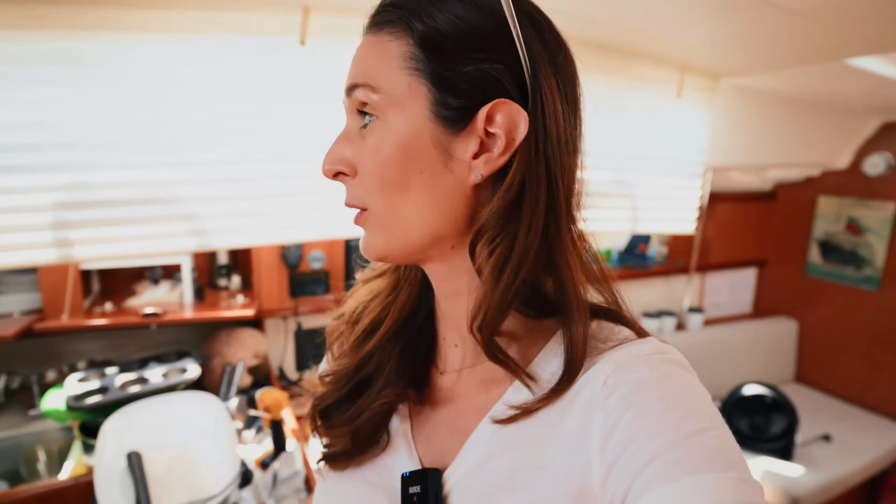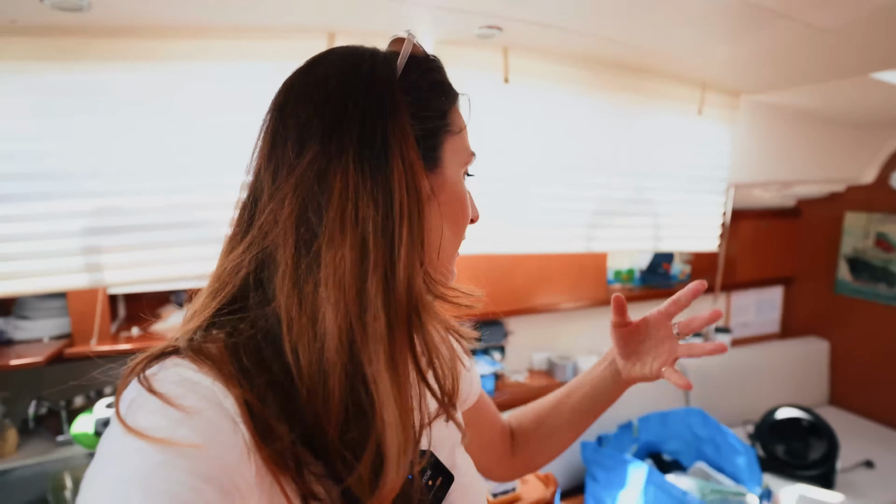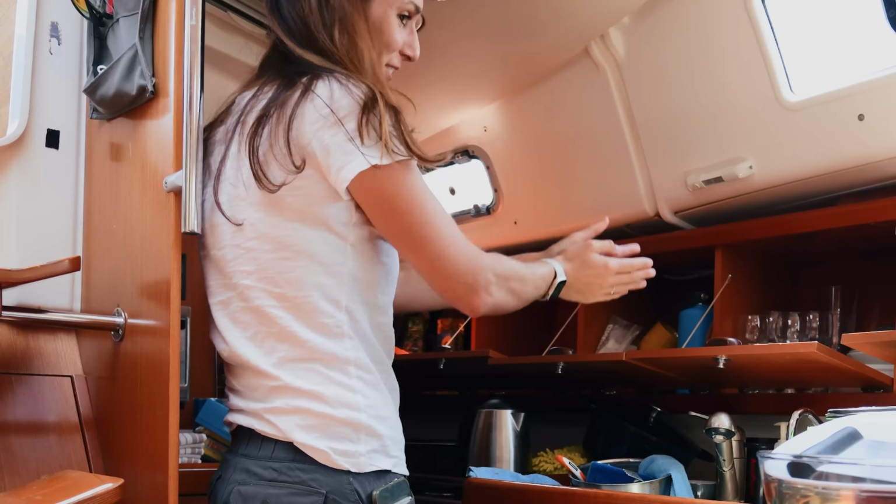So now my job is going to be to clean the kitchen. And yesterday, Ryan and I were at IKEA, where we bought a whole bunch of new things for the boat. Sheets, towels, some new cushions, a little bit of decoration. And we're gonna make the boat cozy for us to move back on board. All right, let's do this.